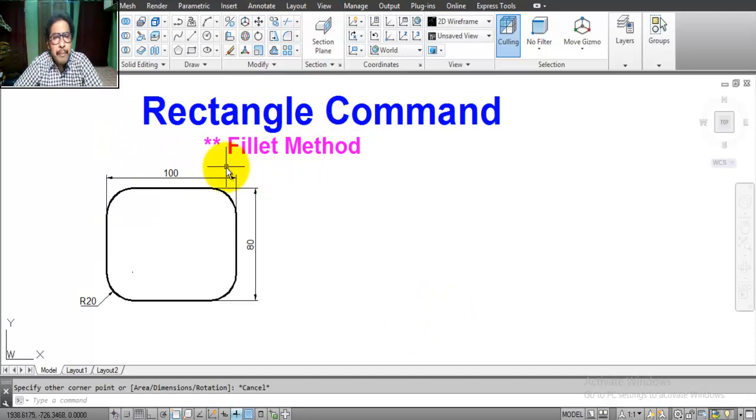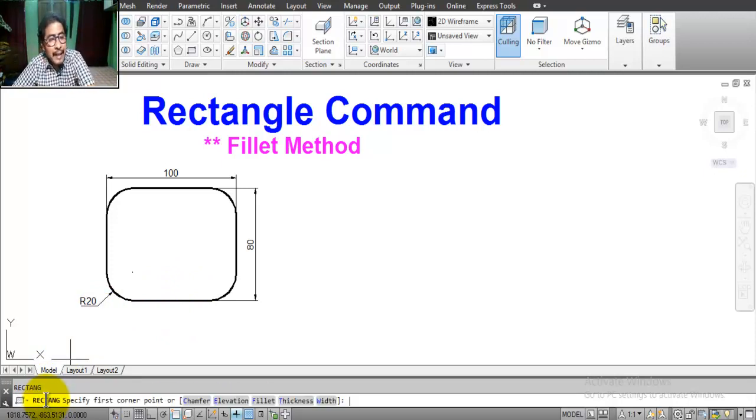Now we draw a rectangle by the fillet method. Here given length of the rectangle 100, width of the rectangle 80, and fillet radius of the four corners is 20. For the rectangle command, we type shortcut command REC, enter.